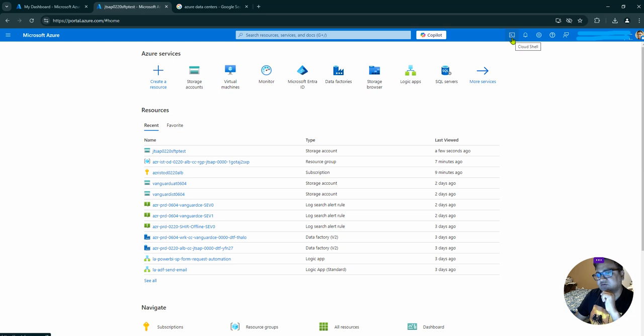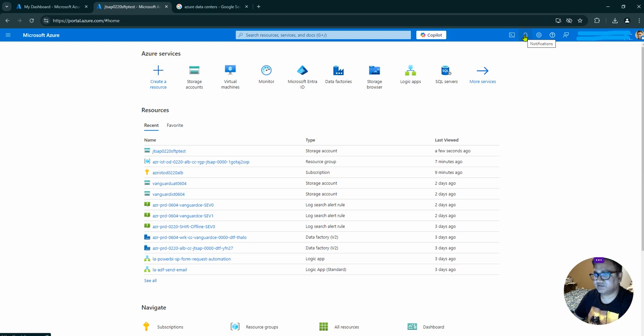Here it will also show you that you can open a shell where you can write a command, because behind the scenes it's all programming. Though it looks like a nice user interface, behind the scenes there is programming.